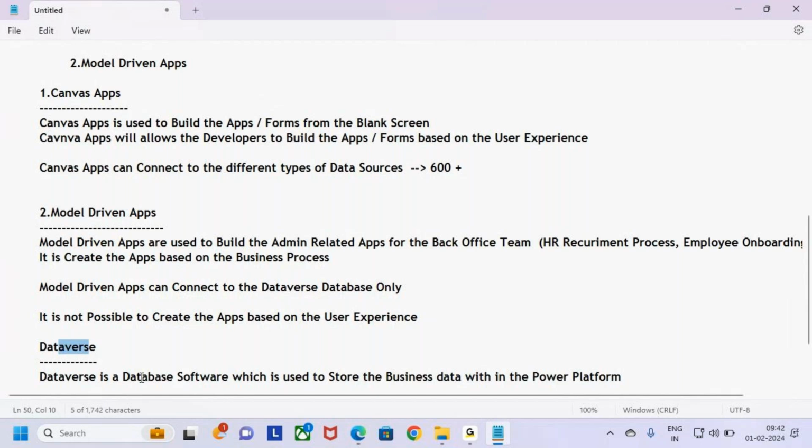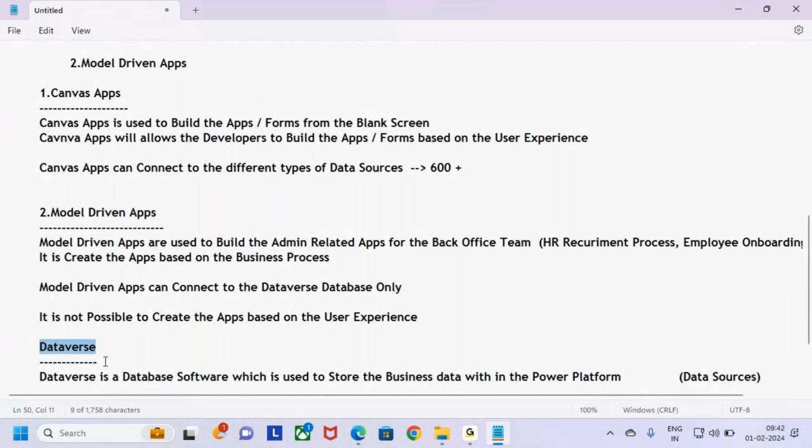Dataverse. Dataverse will act as one database which is used to store the business data within the Power Platform. So it acts as one data source, guys. So if you are creating an app in model driven apps for the back office team where we need to follow some process, that app can be created by using which data source? It will connect only to Dataverse.